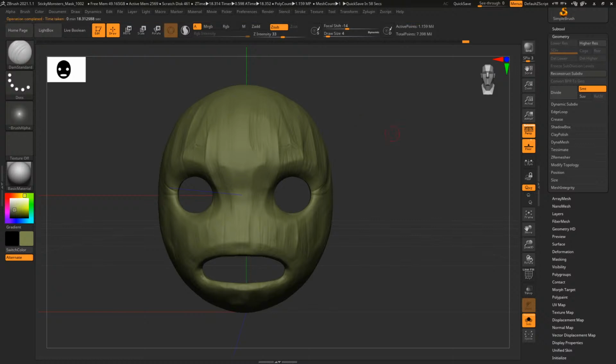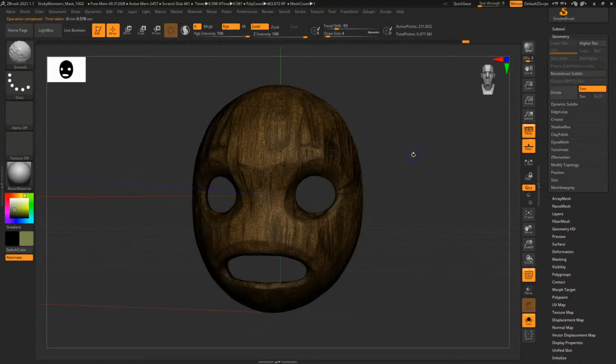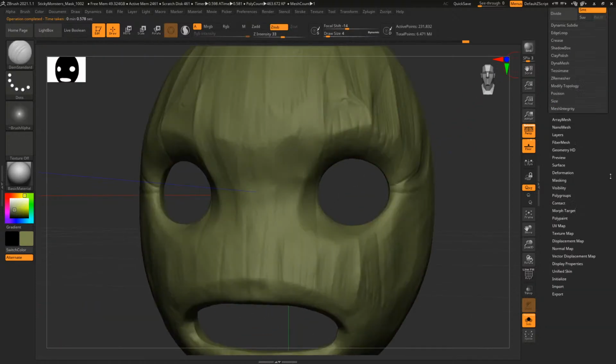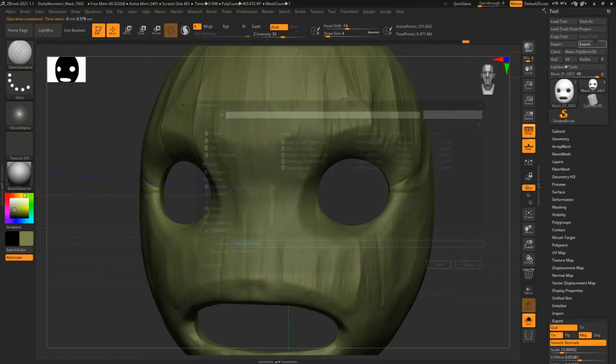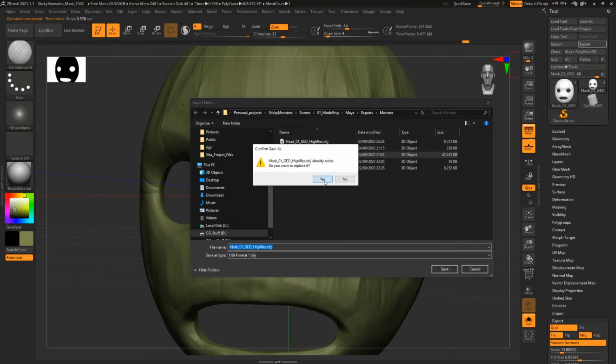It might be a little bit better now, because I was using RTX Voice and turned it off just now. Cool, so that's done. ZPlugin, decimate current. That's it done. Export, group, smooth normals. Then we need mask, high res.